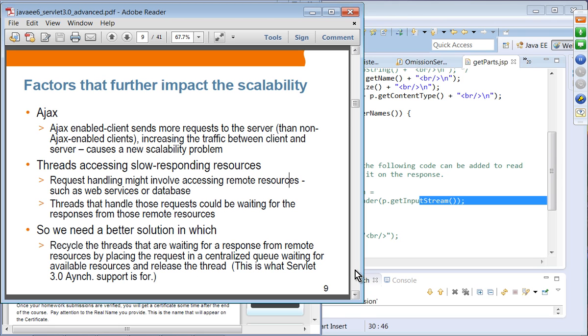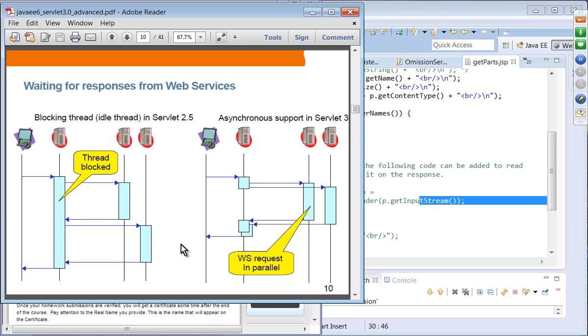This shows Servlet 2.5, where the thread is blocked when it is accessing remote resources. This could be a database or a web service. The request is received from the client, a thread is assigned, and the thread invokes the remote resource. During this time, until the remote resource responds, the thread is blocked.